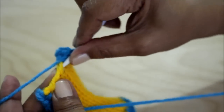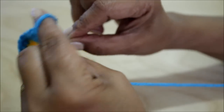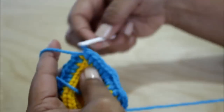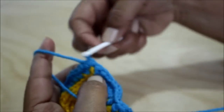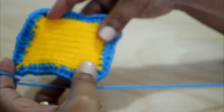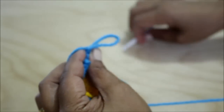Some of the edging is going to look a little funny, and you're going to have to work on getting your crochet hook through the fabric nicely. But once you've gone around all of your fabric, you're on your last one. You go ahead and create that edging, and then all you have to do is look at your awesome work that you did. Loop one more to end it.